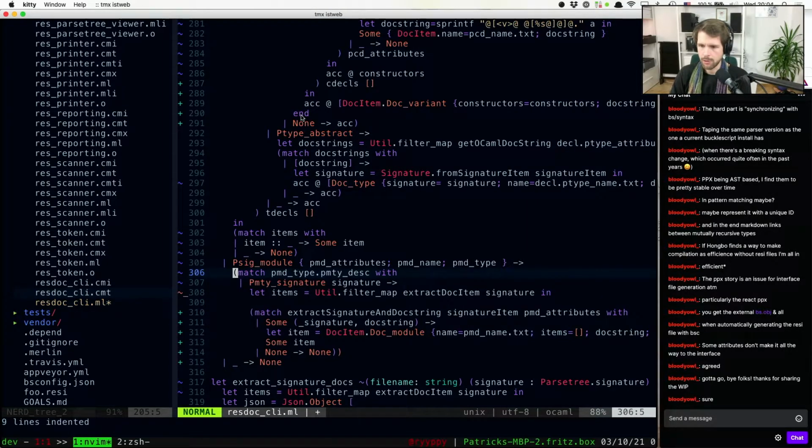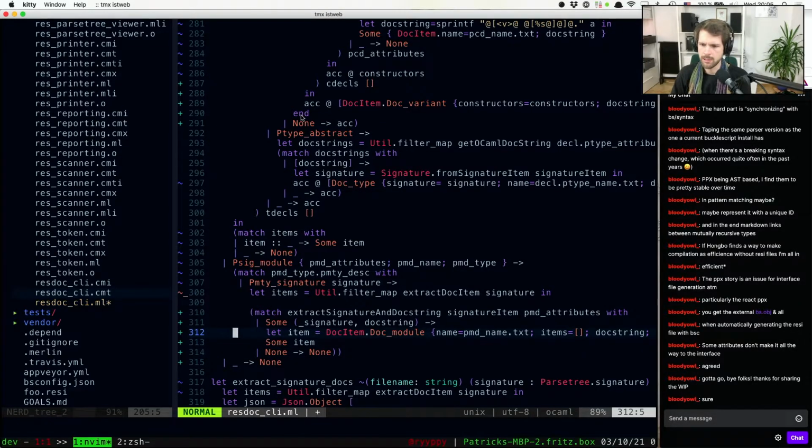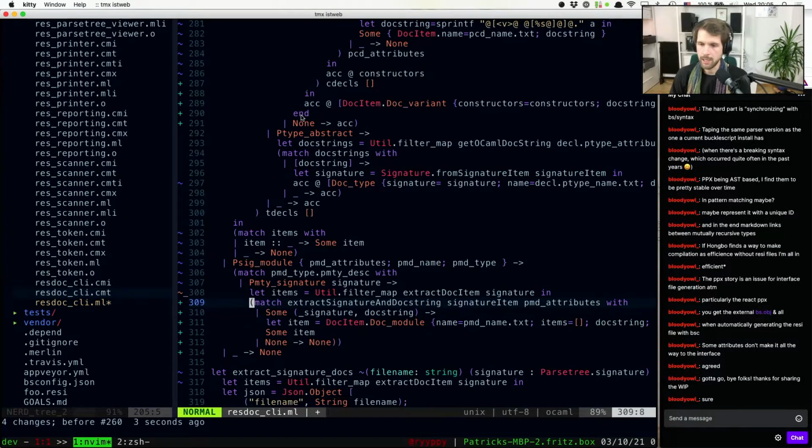If I auto-indent, then I know, okay, this is probably parsed correctly, otherwise it would not indent it that way. If this part is indented more, then I would say, okay, maybe there's something wrong. But in ReScript there is no question. This is the nicest thing about it. That's why I'm so thankful about what you do.